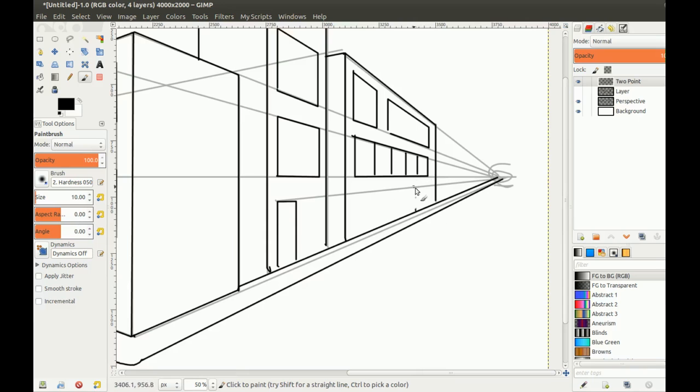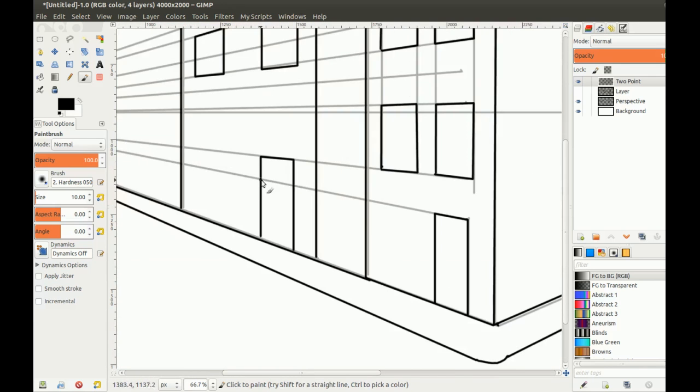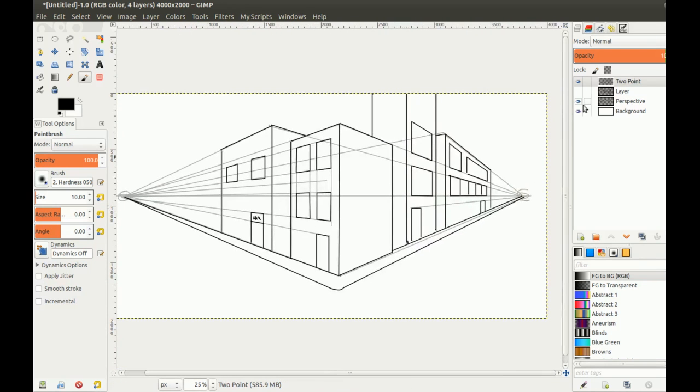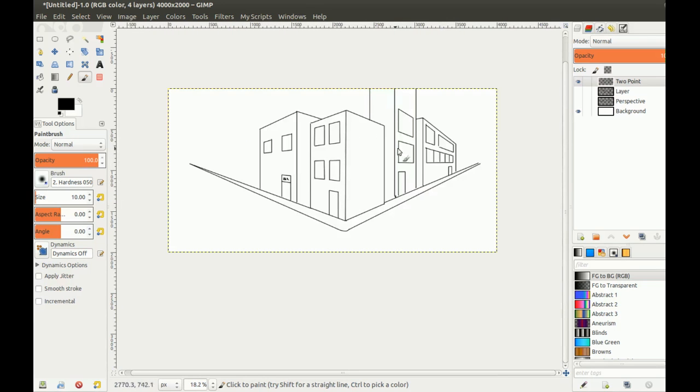According to this guideline here, we just want it to go up to about there. There are usually standards. I mean, most doors are about the same height. This one's a little bigger, but I could also just as easily say that there's some billboard up here or something like that. There you have 2-point perspective.